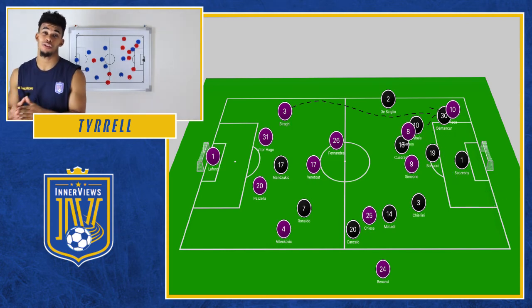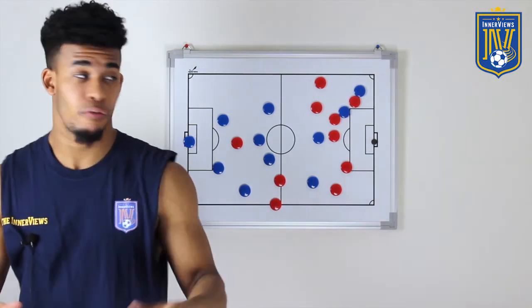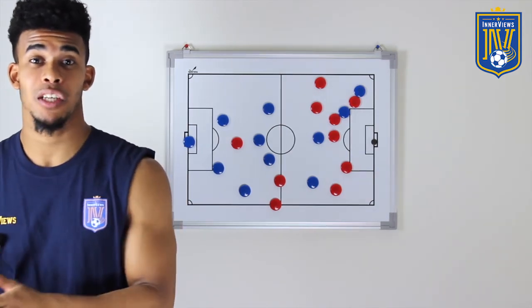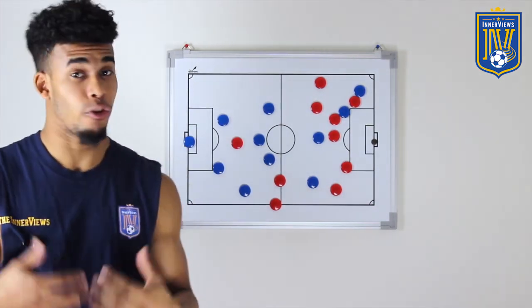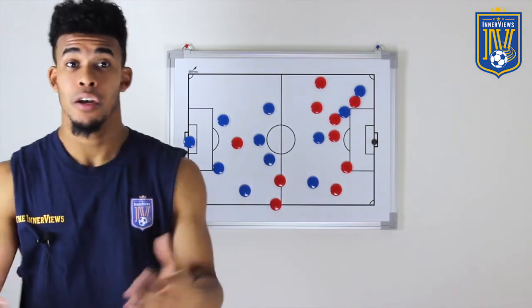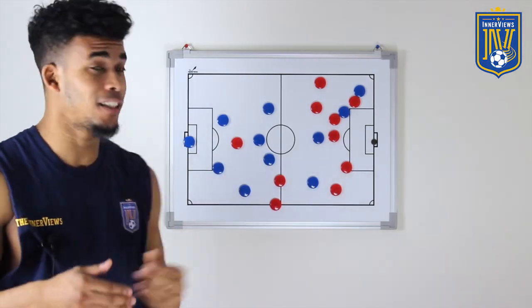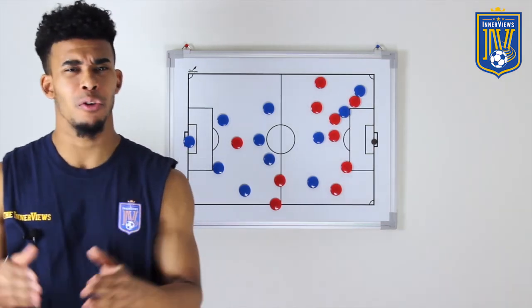But when you break down the game as a whole, Juventus were just a class above, had more quality, were for the most part organized defensively, and had the individual talent to break down this Fiorentina side, whereas Fiorentina, although they were a bit courageous, just don't have enough in the final third to cause Juventus problems and execute. And that's key against this side, because when you get those opportunities, you have to convert, and they didn't do it here.